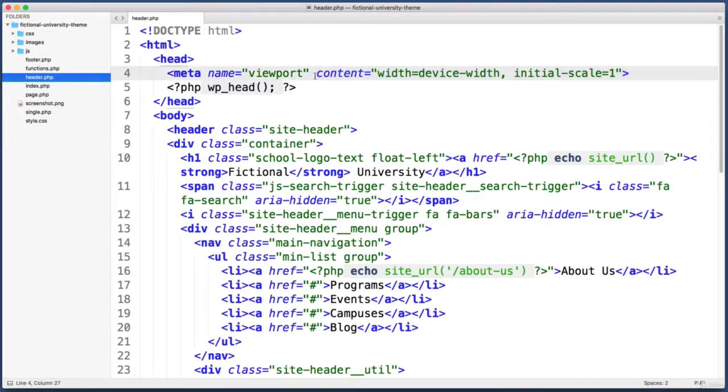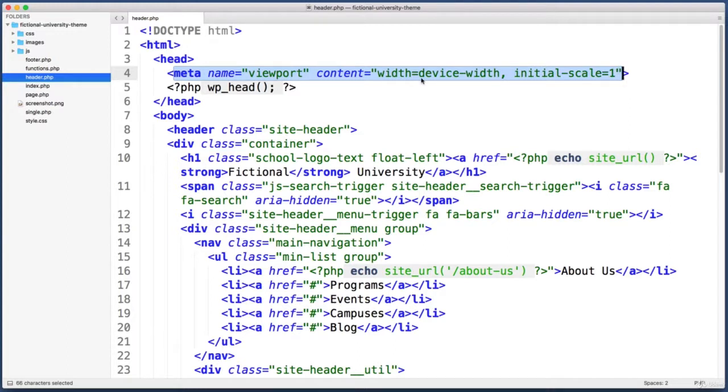Now, if you're curious about writing responsive, mobile-friendly CSS, I've already created 2 entire other courses dedicated to that topic. In this course, we want to stay focused on PHP and WordPress, and we don't want to get derailed with 10 or 20 hours of CSS code. So, long story short, if you're ever working with WordPress and you know for a fact that you have responsive CSS, but the website still isn't acting responsively, you're probably just missing this meta tag in your head section.